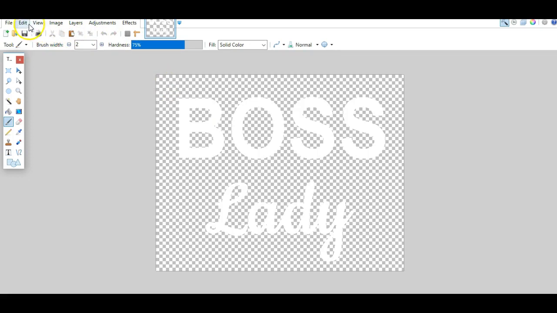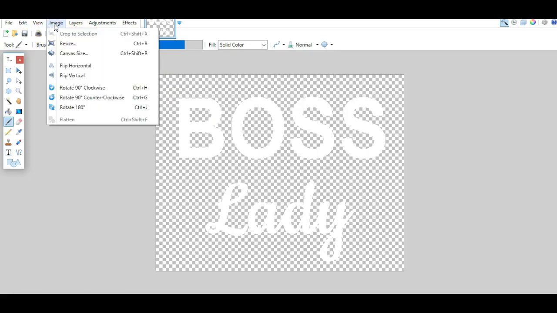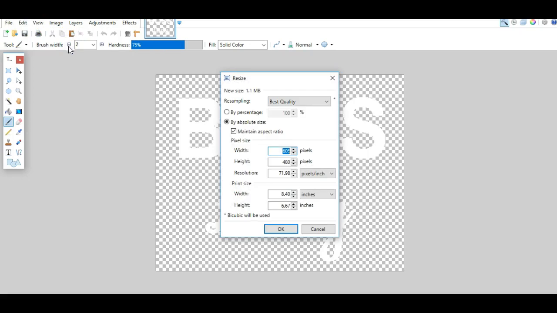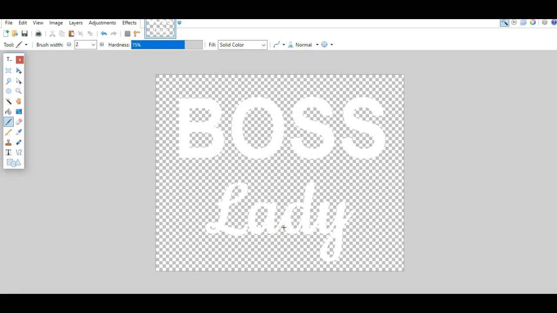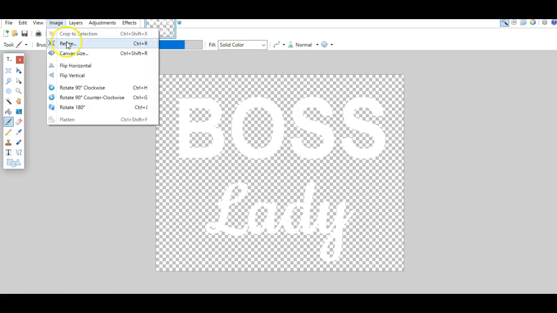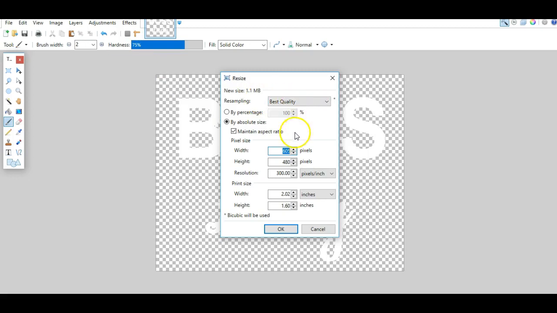So when we go over here to Image and click to resize, you want to change your resolution to 300, and that changes the quality.